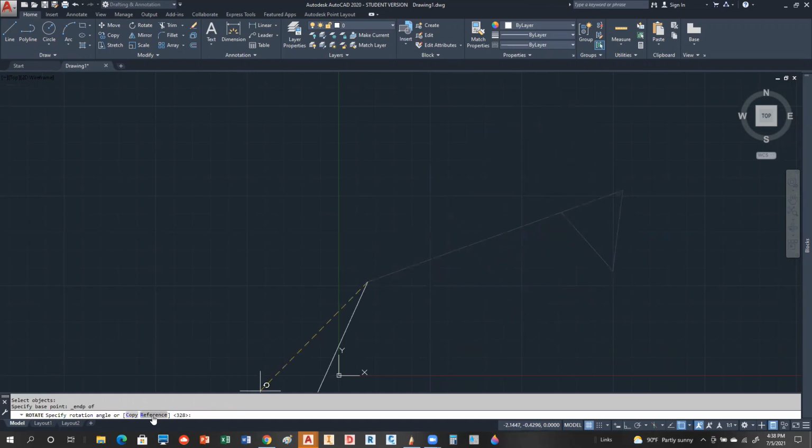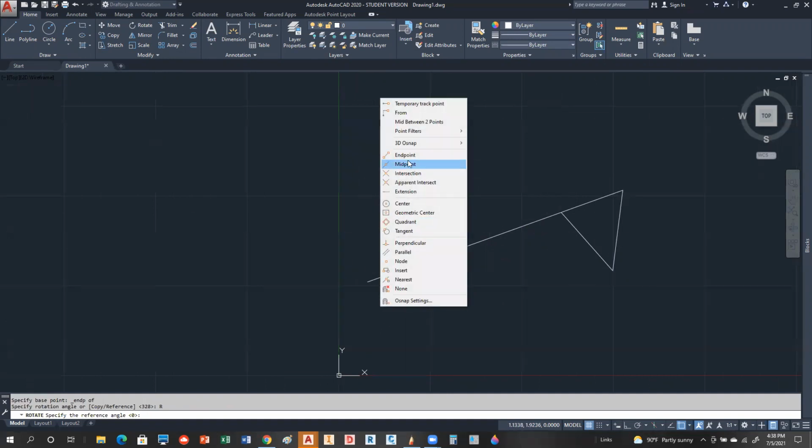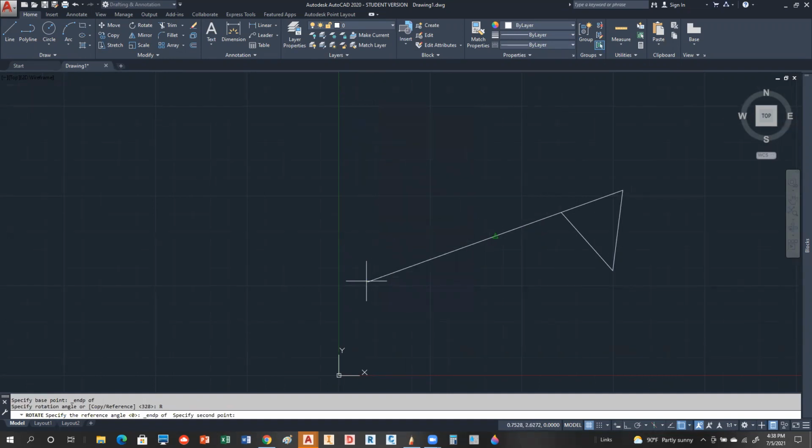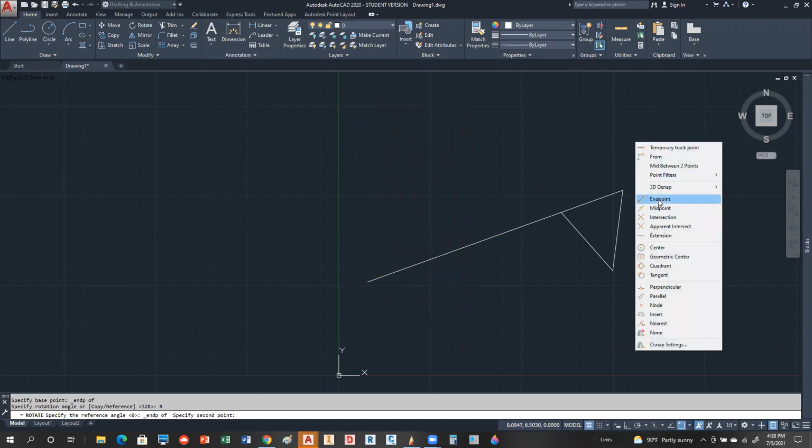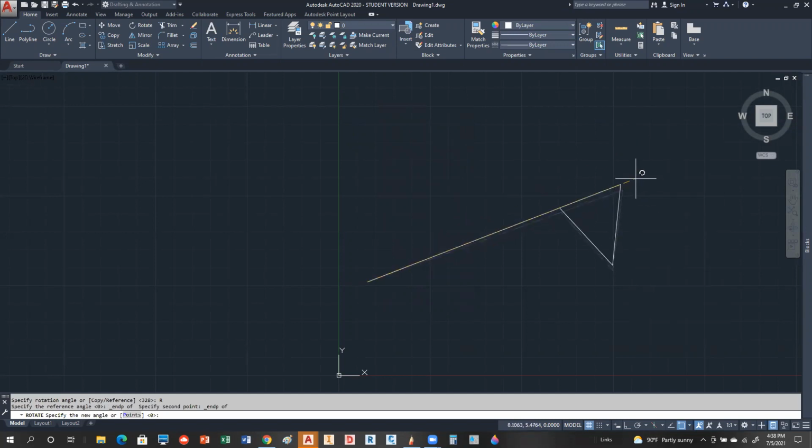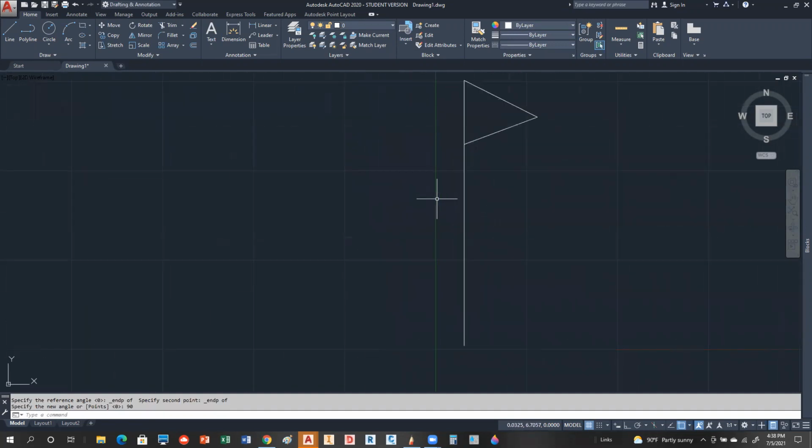Well, what I'm going to now do is go to reference. And what I'm going to do is choose 2 points to reference. So I'm going to choose this point and this point. You can do any 2 points along the shaft of that line. It really doesn't matter, but notice what it's done. Now it's picked that up, and it's asking me to specify the new angle. So the new angle is the angle that you want it to be with respect to X. In this case, I want it to be straight up, and that would be 90 degrees. So I'm just going to type in 90, and it's exactly now 90 degrees straight up. So it calculated that difference for me and then rotated it based on 14 sig figs. So that's pretty important.